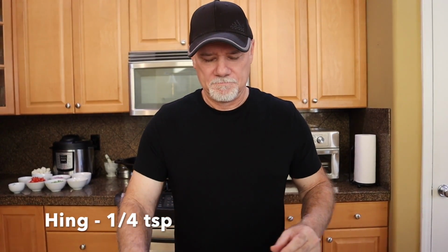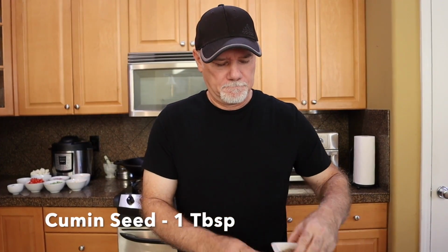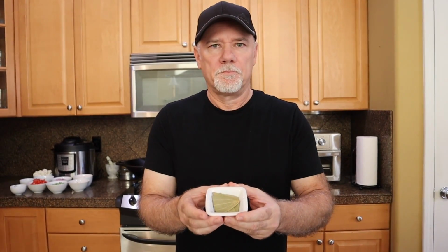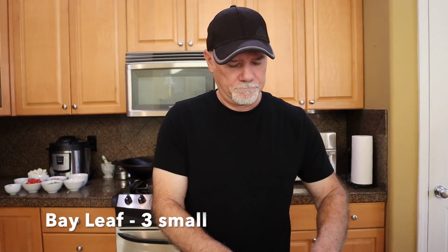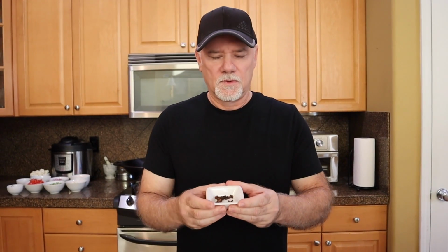hing, cumin seed, bay leaf, green cardamom pods, clove, and fresh cinnamon.